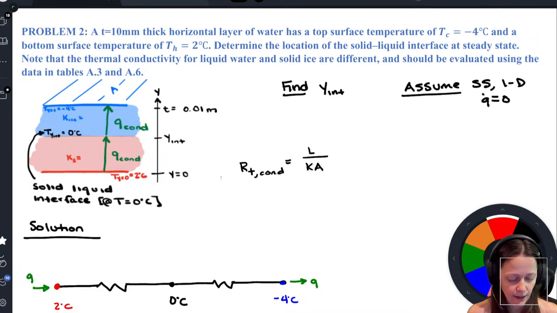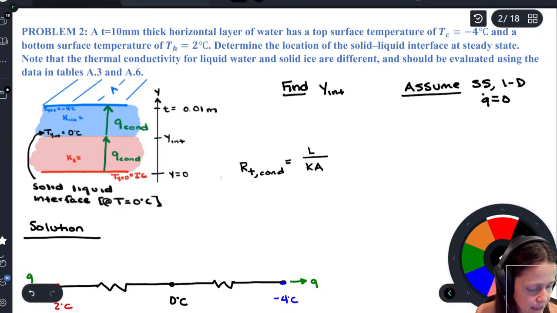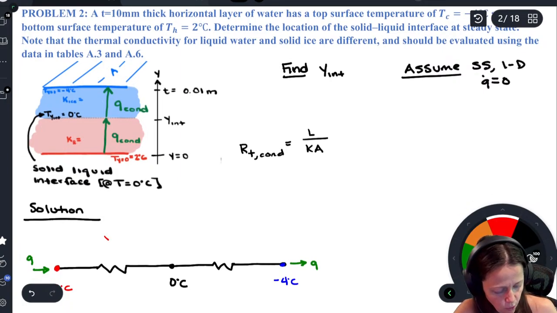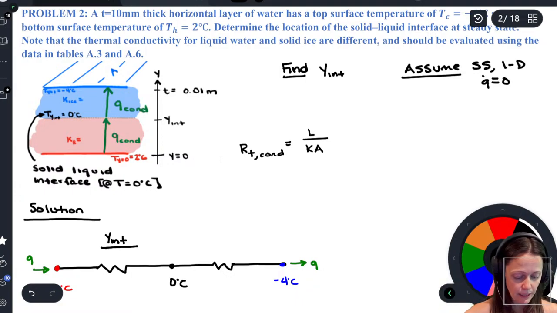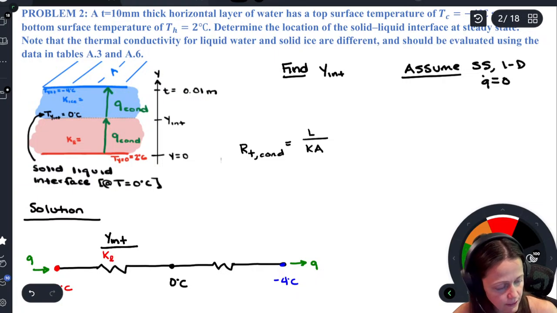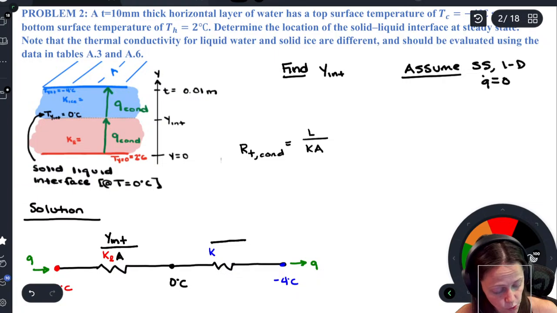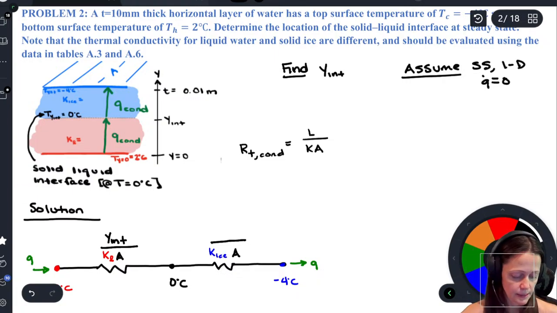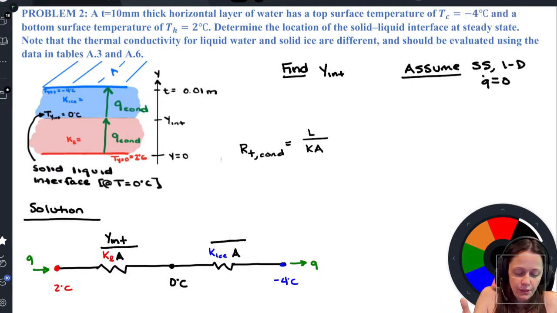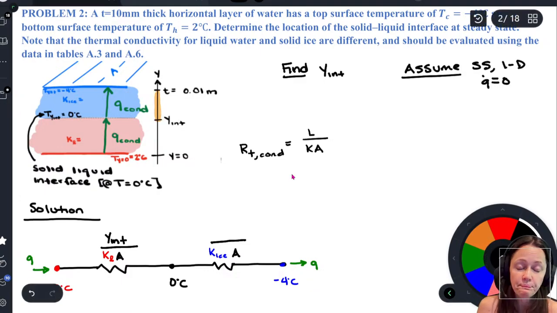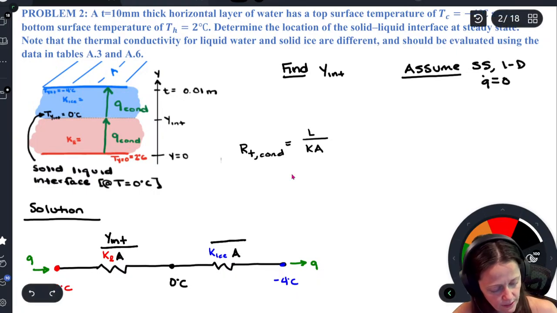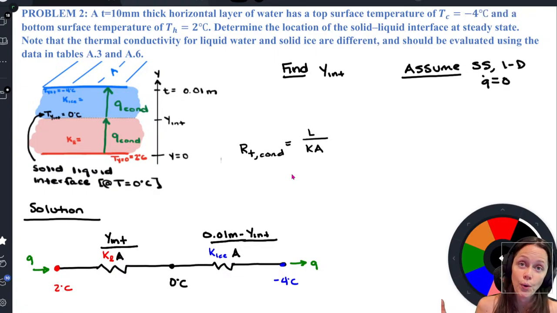And then the L, we do need to define that L. So for the one in red for the liquid, that's pretty easy because it's just going to be y_interface. That's the length, right? That's the thickness of that medium, times K of that liquid, times whatever this area is. The other one for the ice, we have K of the ice, times the same area. Even though I don't know it, maybe it doesn't matter. And then the thickness of it is going to be that 0.01 minus the y_interface, right? We're looking at this thickness right here. So it's going to be 0.01 meters minus y_interface. All right. So I've defined what those thermal resistances are.